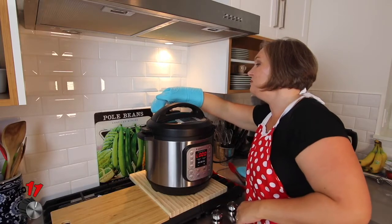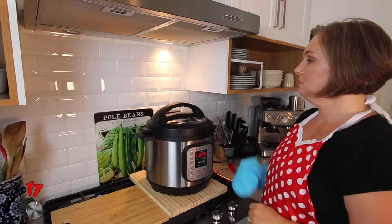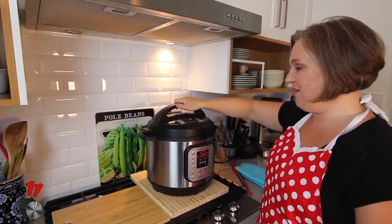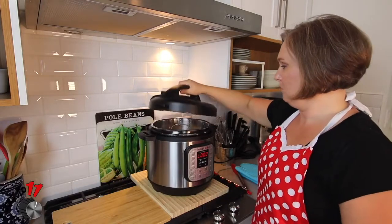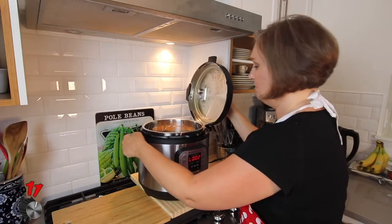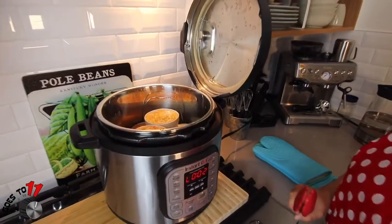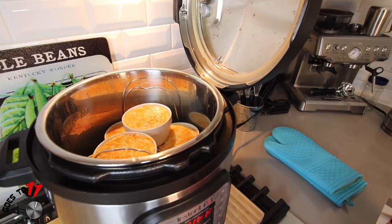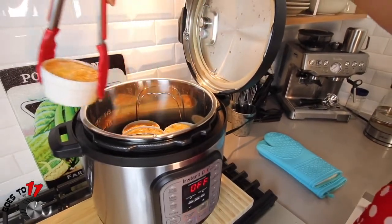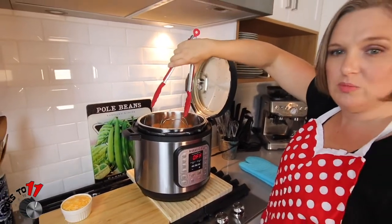We're just going to push the valve to vent. And wait till the pin drops. Okay, so the pin is dropped. We're ready to take the lid off. And those look perfect. So now we're going to just use the tongs here to remove them. There we go. We're just going to take them all out, and then we'll meet you back over at the counter.